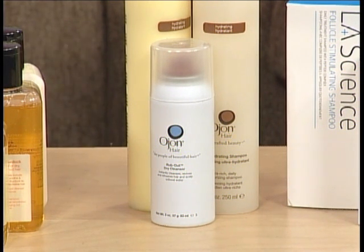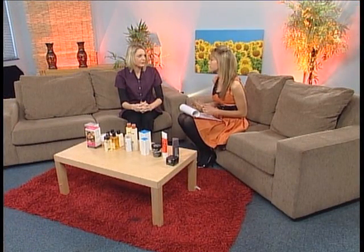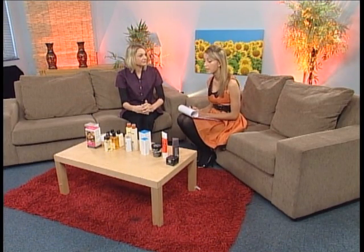And it smells lovely. It's got that Ojon distinct scent, which you can't help but love. It's quite nutty. It's very warm. A great scent for the winter. So it's all combined in there. So brilliant. They do have the shampoo and conditioner there as well. Yeah, to all work well together. Yes. And that's another thing as well. Dry shampoo actually saves you washing your hair, saves you blow drying it and straightening it. So actually a lot less wear and tear on your hair and good hair all round.